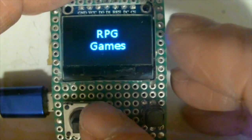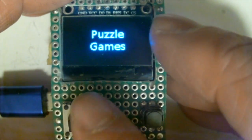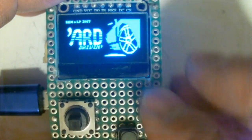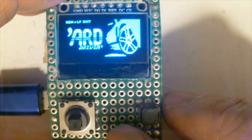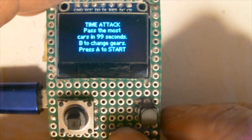So let's select the racing game. That's the B button. Go down to the racing game. That's the B button to flash it. And press the A button to start.